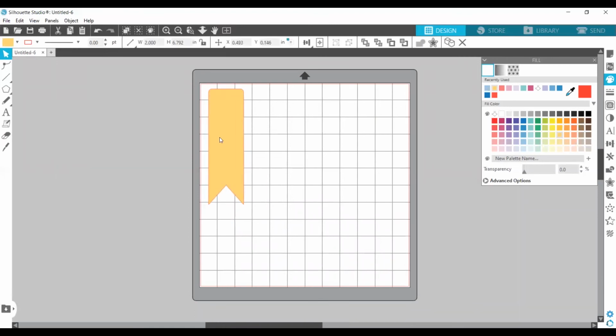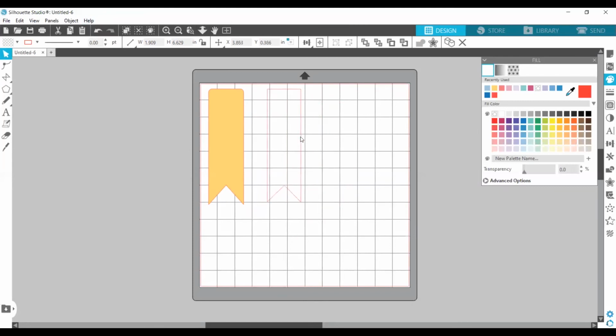So I'm just going to move this off to the side, and let's grab that polygon tool, and we're going to make that shape. So start at the bottom and click and drag until you have created that similar shape. Here I am just trying to get that shape. I hold down Shift and I'll make those straight lines. We have to remember to close the shape.